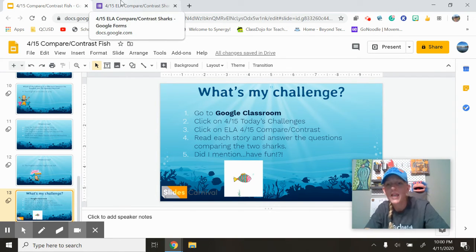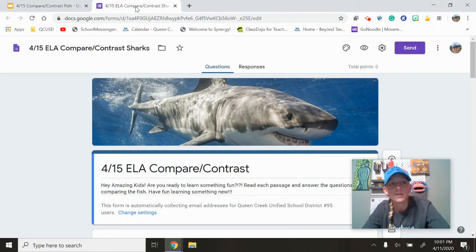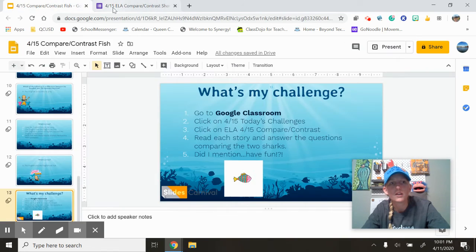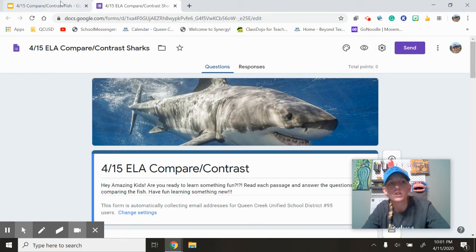All right, I'm going to pretend like you just went to Google Classroom and got there and are super amazing and super fast at that now, because you should be. All right, let's go to here at the top. Remember, if you want to go back to a certain window on your computer, you can toggle back and forth on these little tabs at the top, and to get back to either Google Classroom and then the assignment or the challenge, you can go back and forth. Super cool tip.